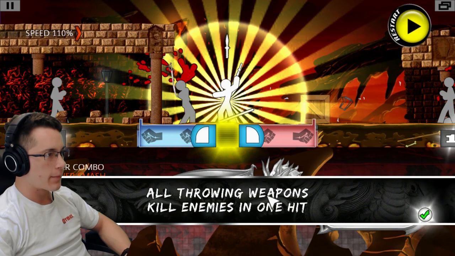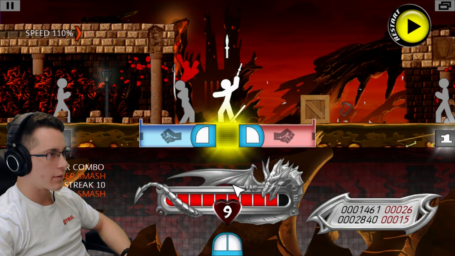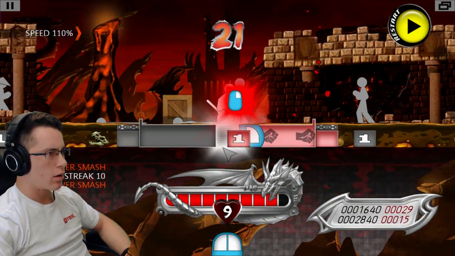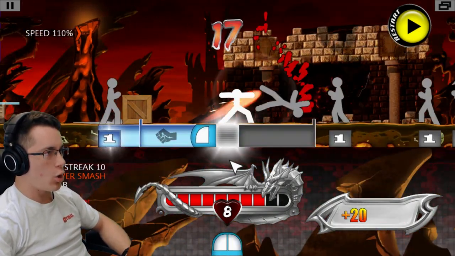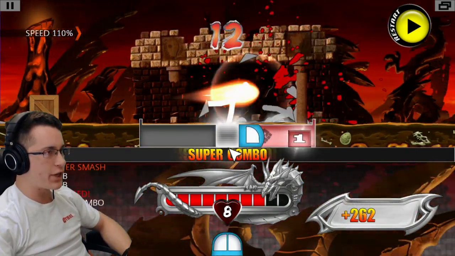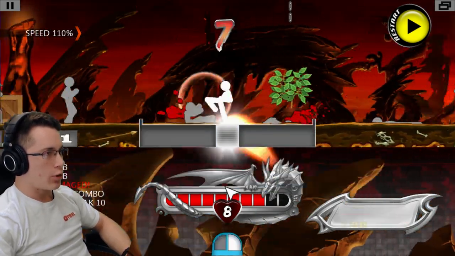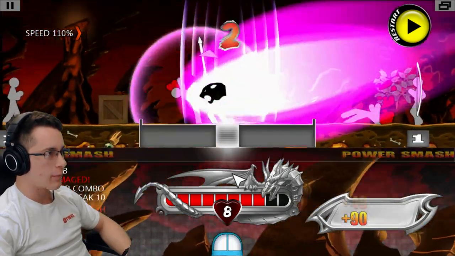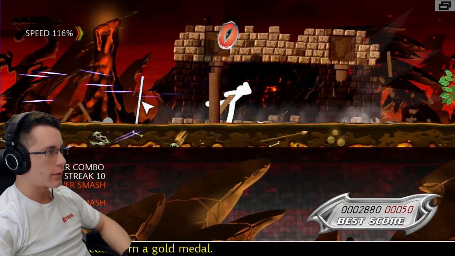All throwing weapons kill in one hit. I can handle that. Press the left or right mouse button to throw. Amazing! You grab throwing weapons off enemies that carry them. I was reading that. I need that burn for strength. Power smash!